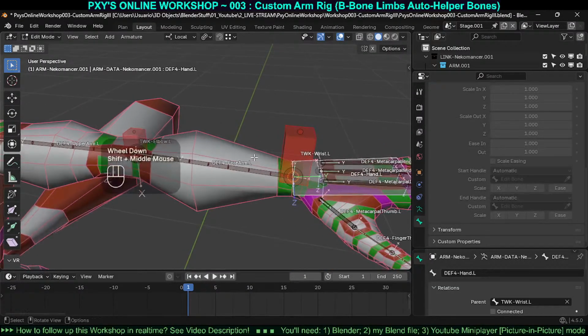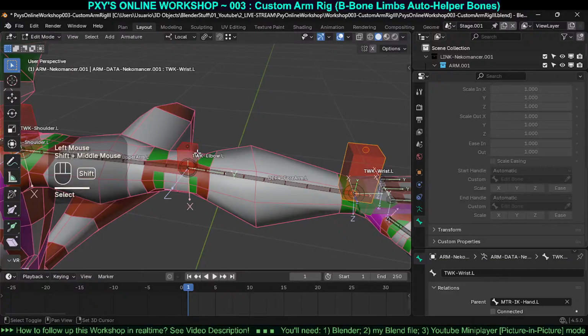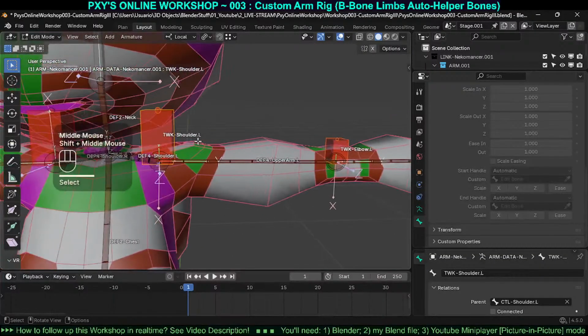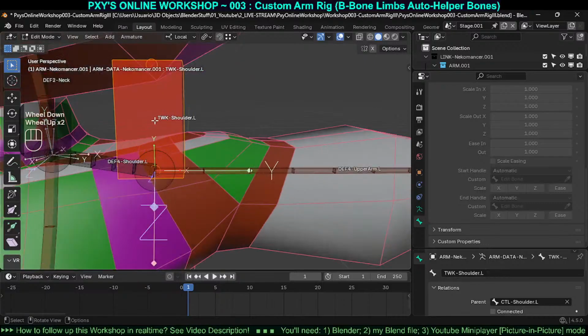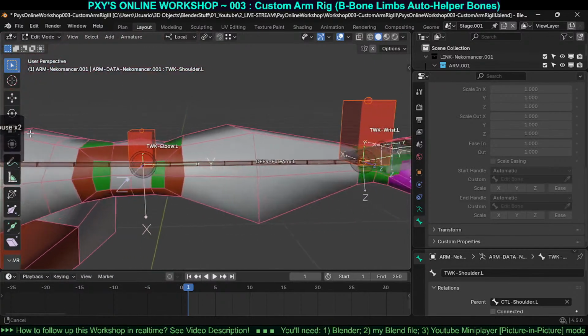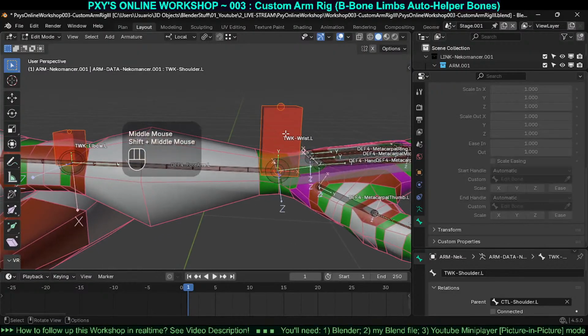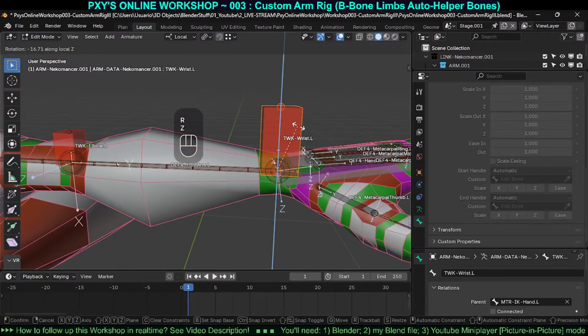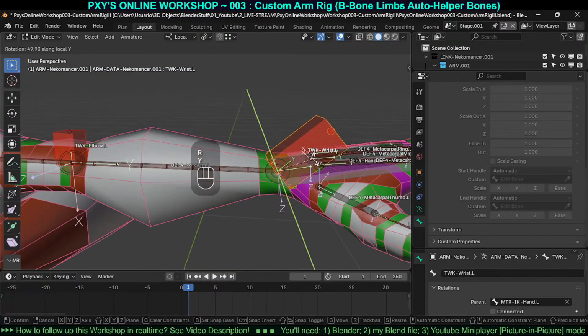But before we continue, we're gonna make some changes to these tweaker bones here, because in order for them to serve correctly as handle bones, handle targets, we're gonna have to change their orientations. RZ, RY here, apparently.